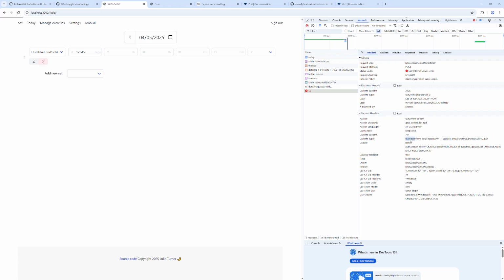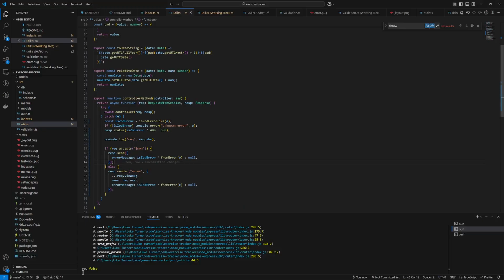It's simulating a form submission. So it might not be easy to tell. So I might have to actually check the actual content type.